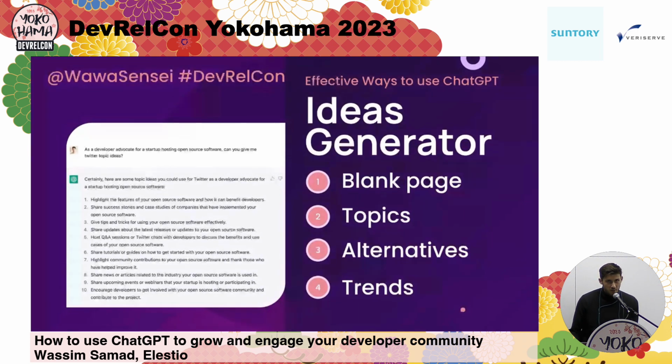And when you have those ideas that come from AI, or even if you already have ideas, because I don't think you start from a blank page every time, maybe you have a spreadsheet or a Notion with all of your ideas and weekly or monthly content, you can feed ChatGPT with it, and it will give you some alternative ideas, so you're never out of ideas to create content or just to define other stakes of what you're doing.